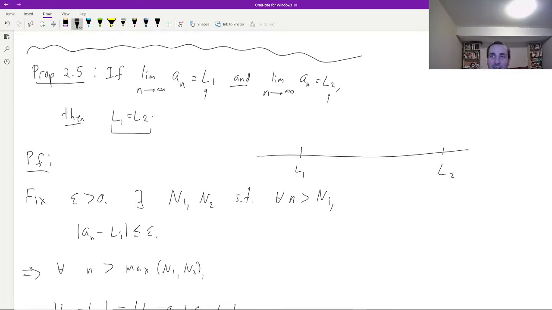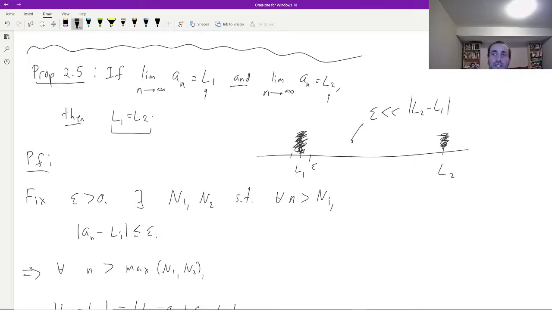Well, if a_n is converging to L1, then eventually for n big enough, it's squiggling around very, very close to L1. And if a_n is converging to L2, it has to squiggle around close to L2. Now, early in the sequence, it doesn't have to be so close to L1, but eventually it has to get very, very close. And in particular, it has to get within this boundary epsilon. And I can make epsilon much, much smaller than L2 minus L1 to prevent this squiggle and this squiggle from overlapping. So that's exactly what we're going to be doing, but of course we're going to be doing it a little bit more formally.